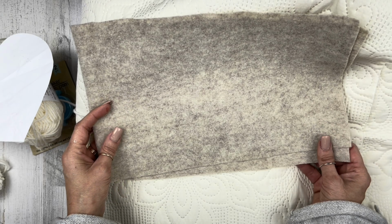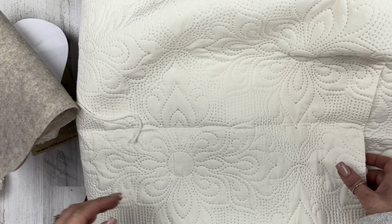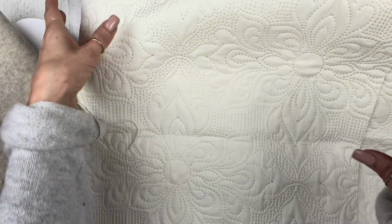I'm going to use some of this felt. I got it at Hobby Lobby, but I know Joann's has it as well. And then this is a twin size quilt. I think I bought it from Wayfair. It was a quilt in a sham open box. Got it for like $21.